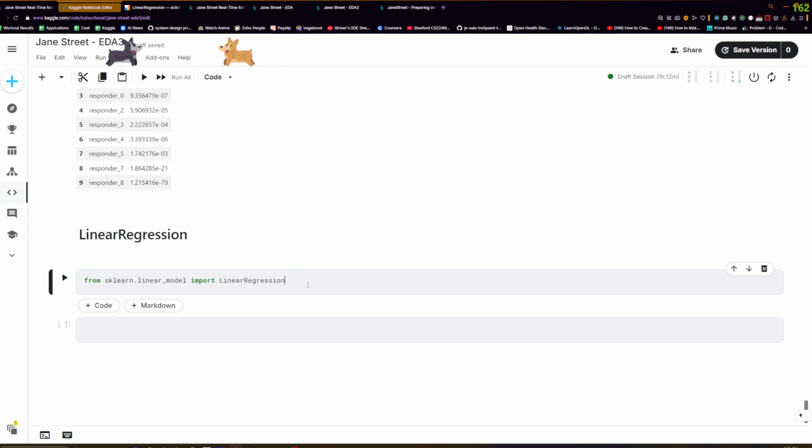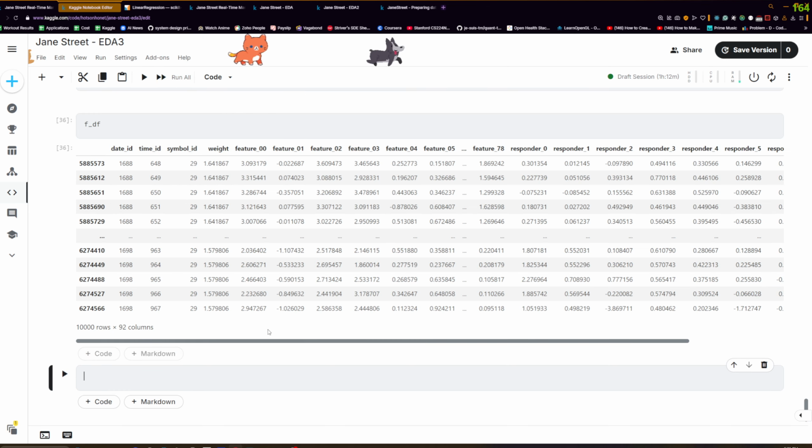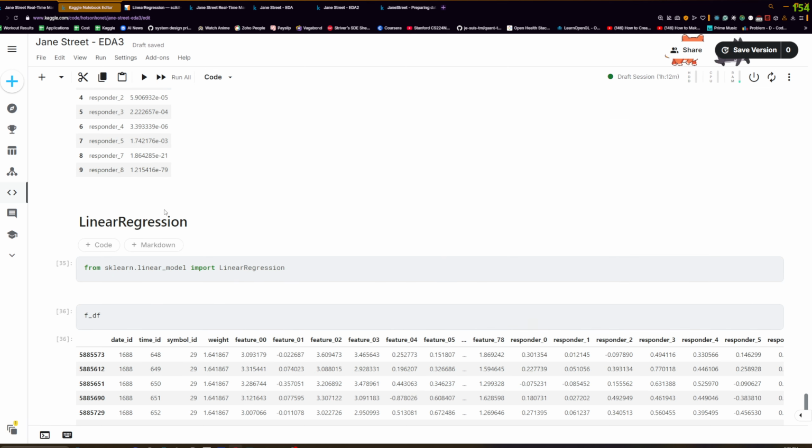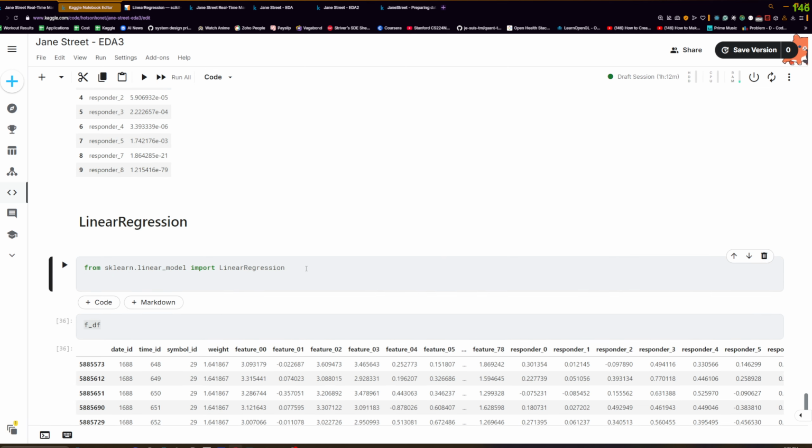Now, since the data is huge, how much do we have? In the dataframe, we have 10,000 rows. So let's quickly fit a linear regression. Also, since this is a linear algorithm, it requires us to standardize the data.